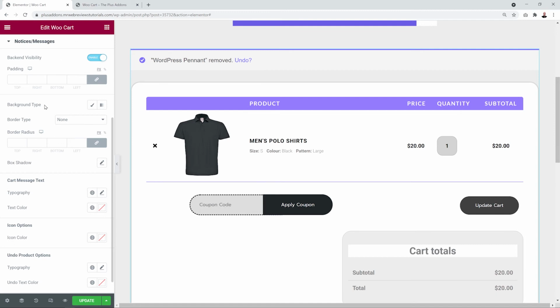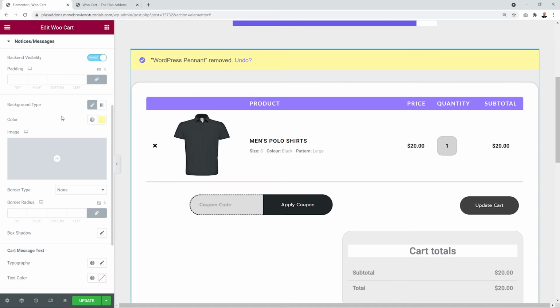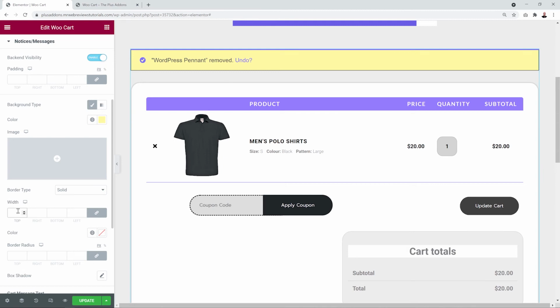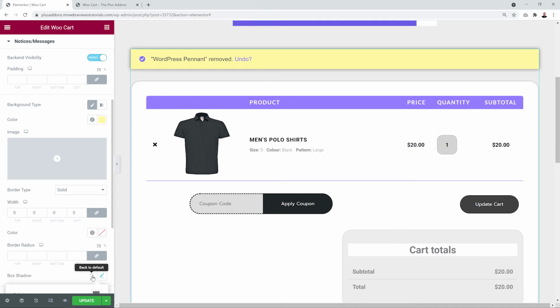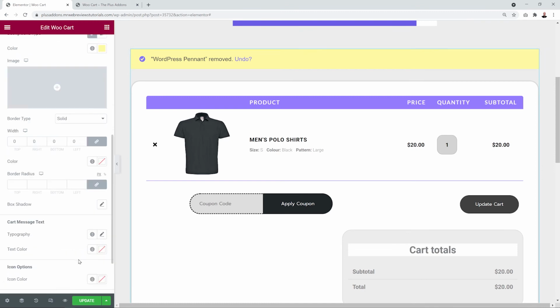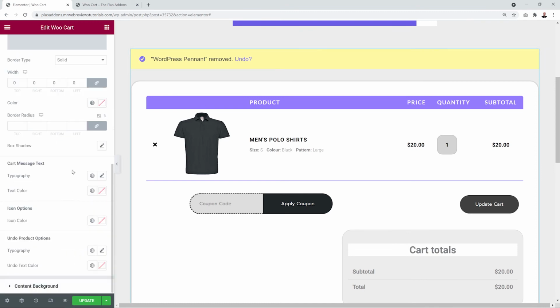And then we can change our background color if you wanted to draw more attention to it, maybe something a bit brighter like yellow. And as always, you can add a border and change the border radius. So at the moment, we have one thin line on top in purple. So you might want to change this. If you put 0 all over, you can see there is no border anymore. And you can add a box shadow as well if you wanted to draw even more attention to it, just like this.